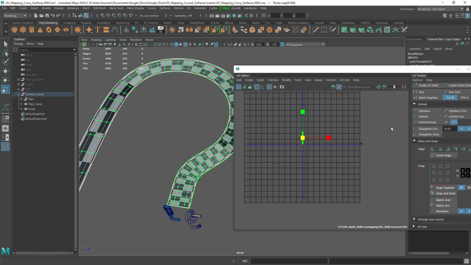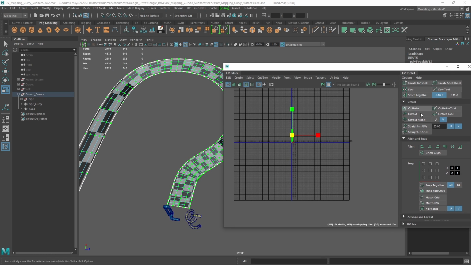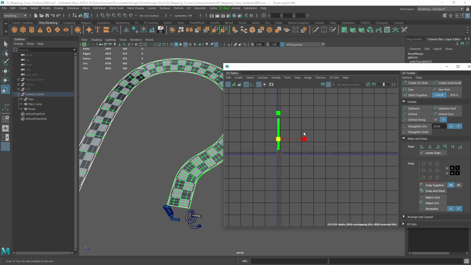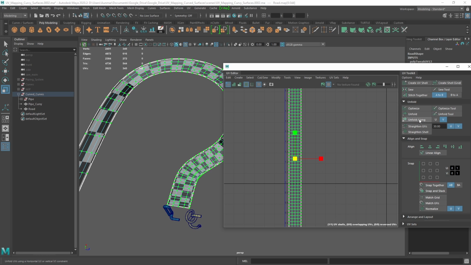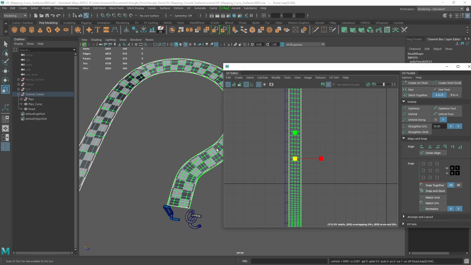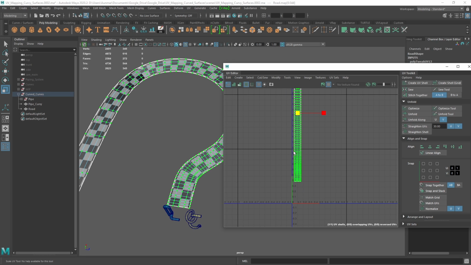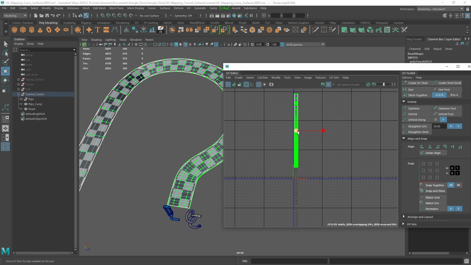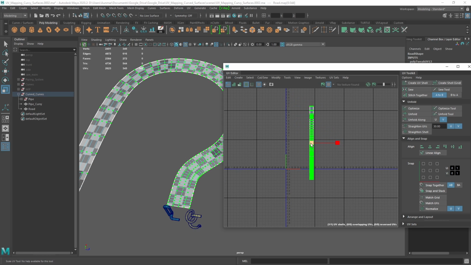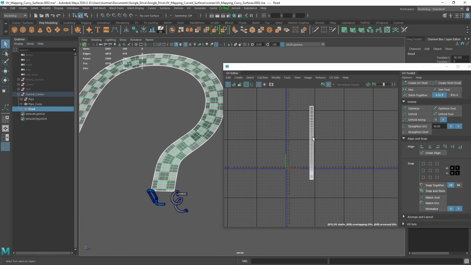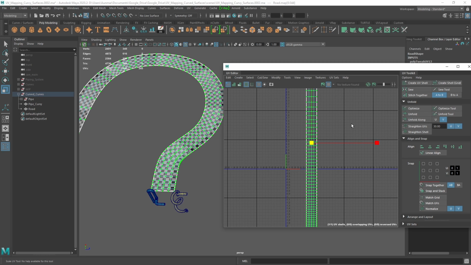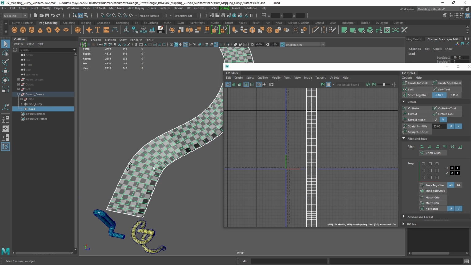All right, so you can see it's still uneven. So the last step here is to Unfold along V, which is our vertical axis. If we zoom in here, if we undo that and see the difference again, Unfold V spaces it out nicer. Then we can do Straighten UVs, and that'll straighten the UVs nicely. And this is perfect for those textures. I work a lot in the automotive industry, and we do roads all the time, and we need curvy, complex objects that need to have those clean, unfolded surfaces for tiling textures.